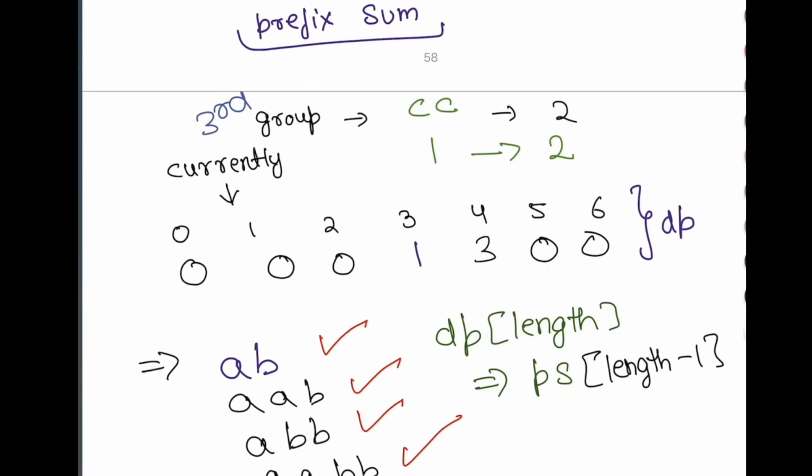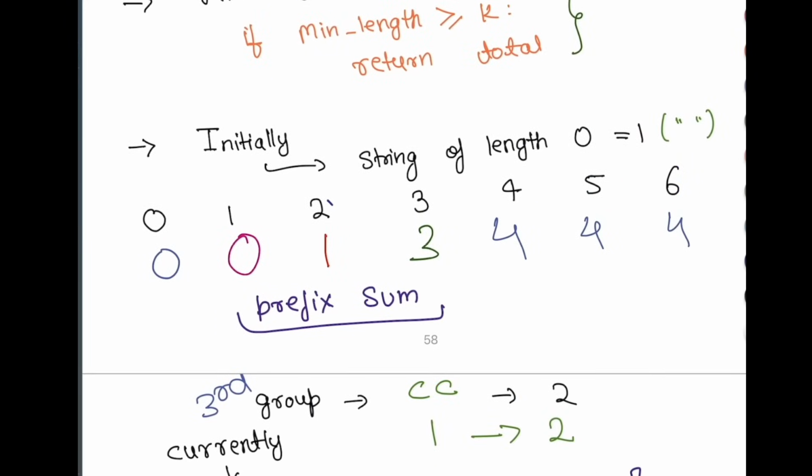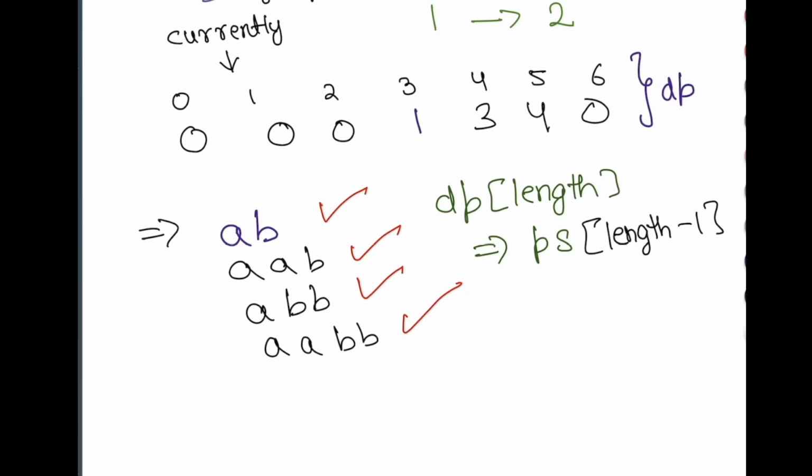So now if you try to say that, okay, how many ways I can create a string of length exactly 5? In this DP table, I'm storing the value of exact. So exactly 5 length string if you want to create, then according to the formula, you would say, okay, I can create string of max length 4 in 4 ways. So I can just replace the value here and I can say I have 4 ways to create string of length 5 just by adding some characters from this. But the thing is, it is not correct. I will tell you how.